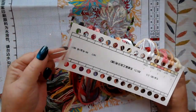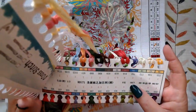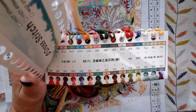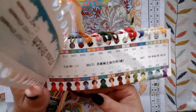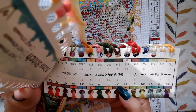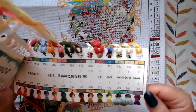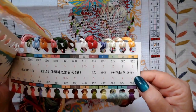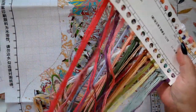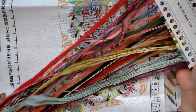We have 2 needles here. It's got the item number on the card. It tells you it's a 16 count. You will use 2 strands of floss with this. Just make sure you use a smaller needle than what you're used to using. We have a color chart. We have the DMC codes for all the colors, and then they tell you how much of that color they give you. Like this purple here, they've given you 4 strands. So out of that 4 strands, you'll probably get 12 different stitchable strands, I guess you could call them.